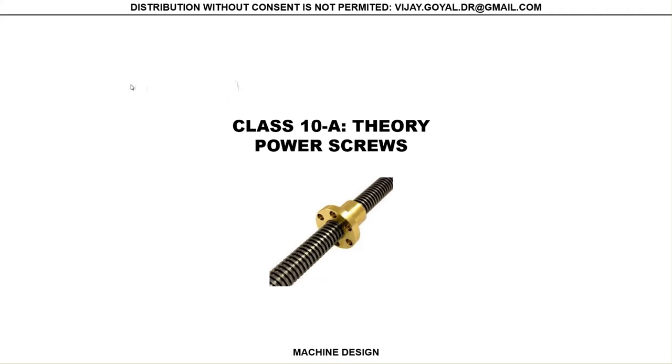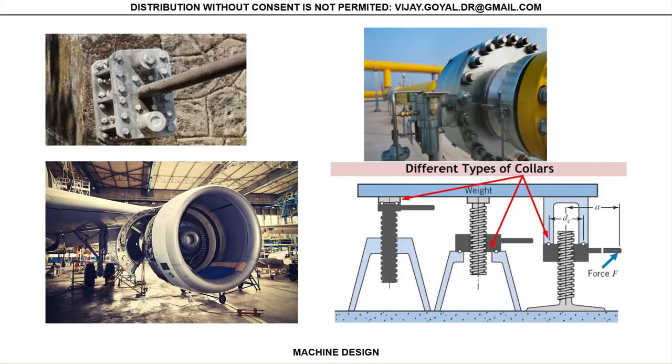And we're going to start with the theory. And as I mentioned to you, you see a bunch of applications. They're all over the place. You have power screws, you can see them here across the engine. They hold the engines in place. You have civil engineering applications. This is an example of a heavy duty gas pipe that's held together by this cylinder, and these are power screws.